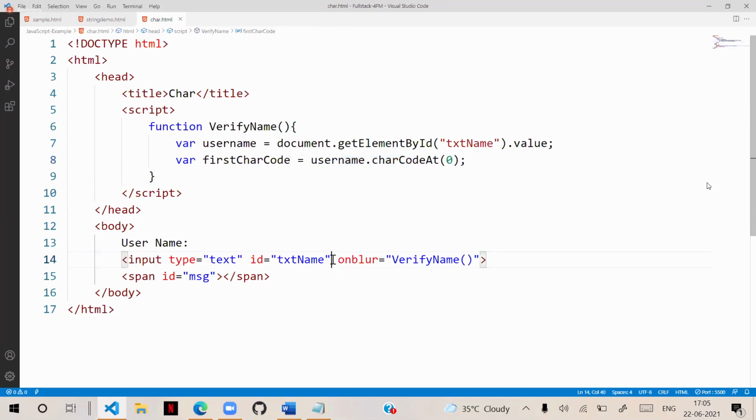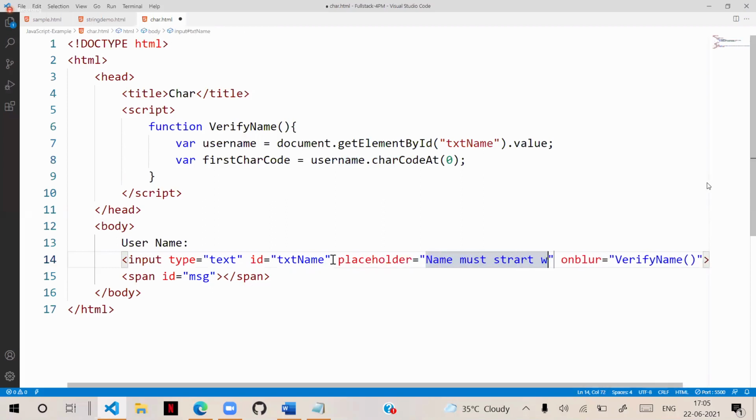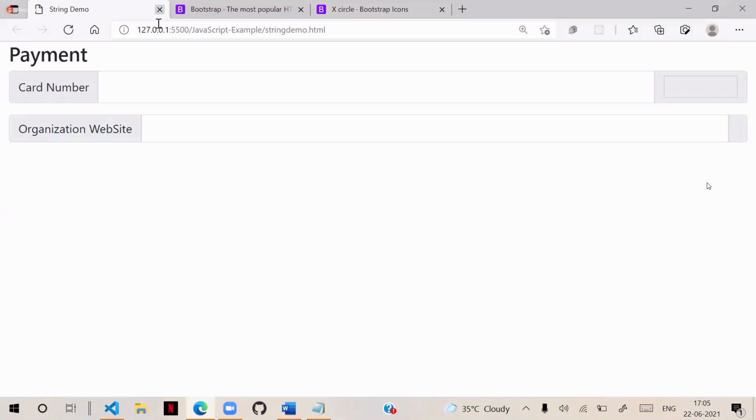Our condition here is that the name must start with an uppercase letter. I will put a message saying that name must start with uppercase letter. So here I am defining that. Let's run that and see.